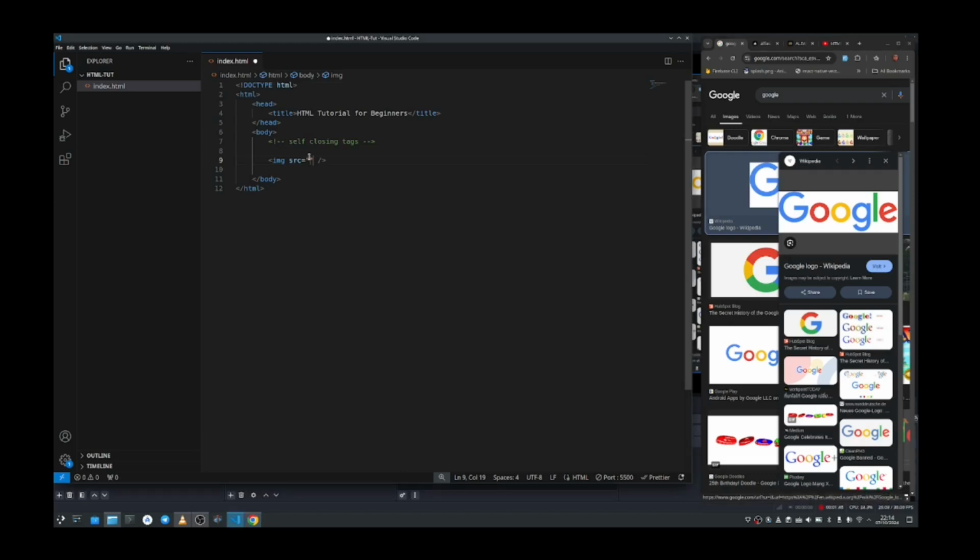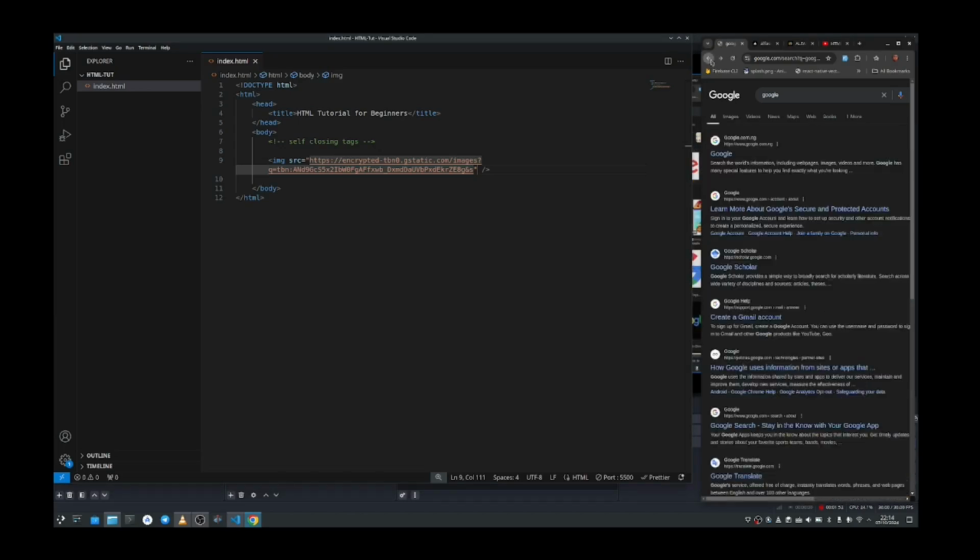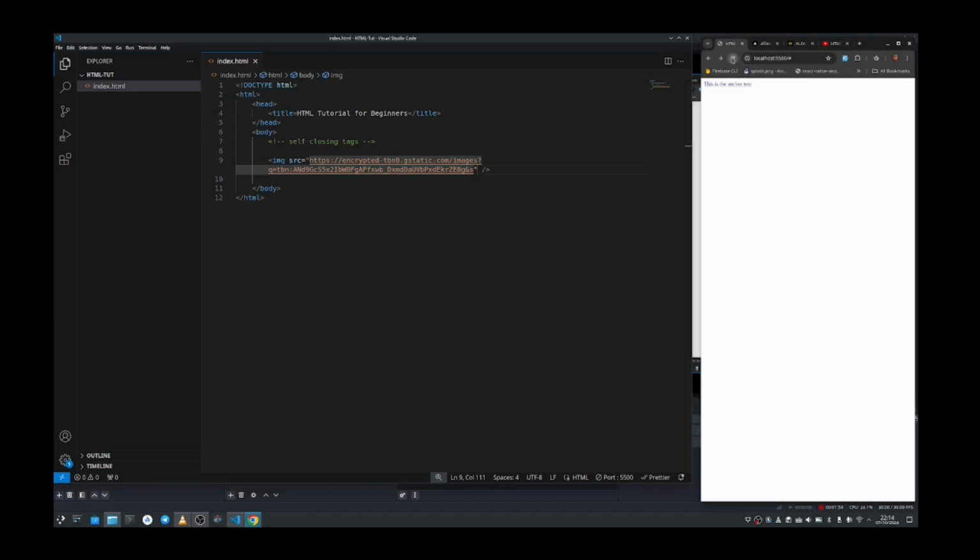I'm going to paste it here. It's quite long. So when you save, we'll go back to our web page. When you refresh, yep, now you can see the image displays on our web page. So this is our document, and this is the result of this image.